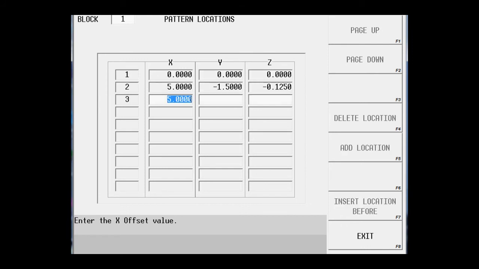Now we're ready for the third part. Whenever we put values in for part locations or pattern locations, it's always absolute from the original 0 point. So in this case, it would not be 6 inches, which is coming from the last one. It would be 11 inches in X because that is from the original 0. Now we see that the location that we have here is minus 1.5, and we're going to go an additional 1.25 in the negative direction. So I could either do the math with a calculator, or I can simply put 1.25 negative enter, and that puts the value in for that third part.